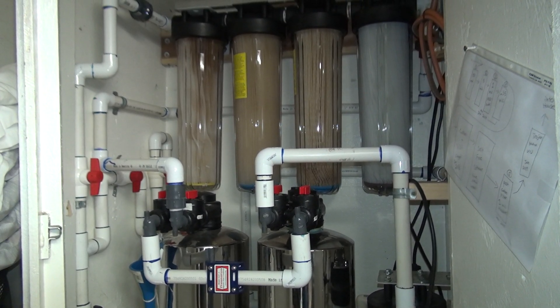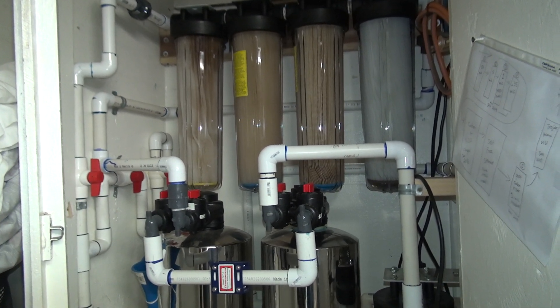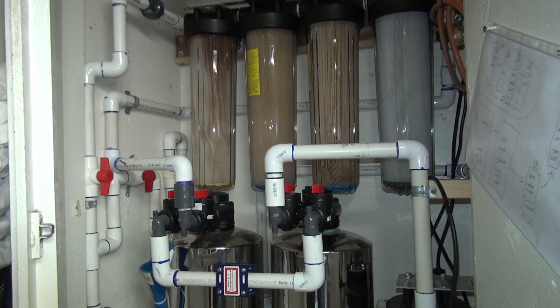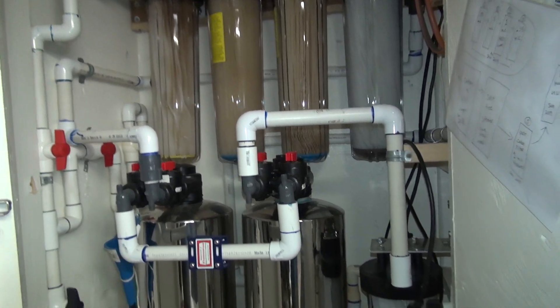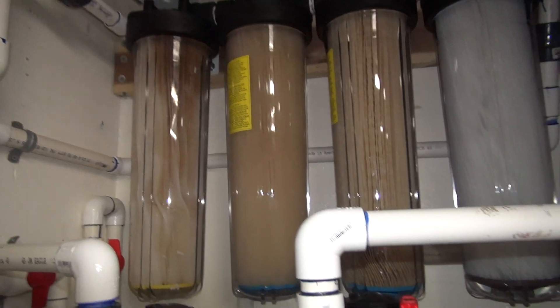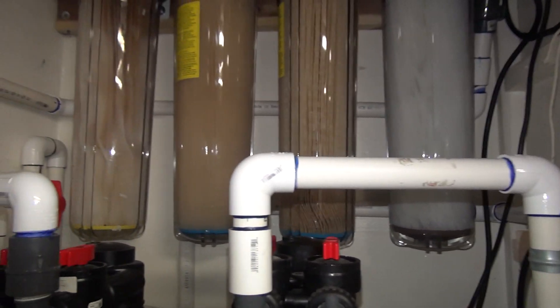This is a GGNT update on the world's best water filter setup. It's about a three to four month update — I forget exactly when I put this in, but I remember it was somewhere around January, and today's date is April 13th, 2019. I thought it might be a good idea to put an update in so somebody can see how these filters progress. Last update they were all clean.